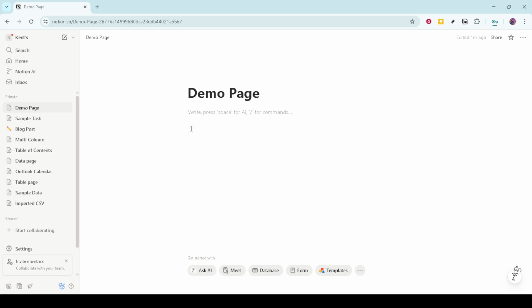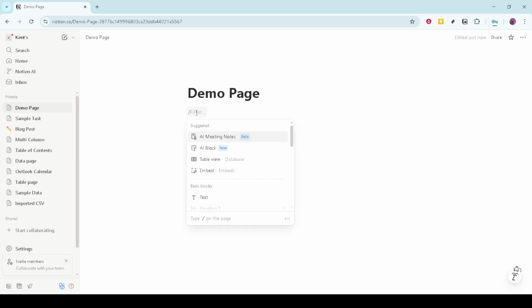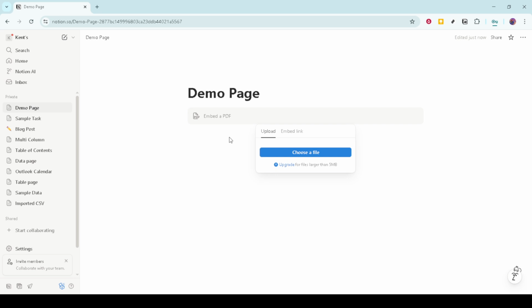Now, let's move to the process of embedding the PDF. In your Notion page, click anywhere within the empty space or wherever you'd like to place your PDF. Type the command /pdf to bring up the block menu specifically designed for PDF files. This is a great shortcut to directly access the options related to PDFs without having to scroll through various block selections. Once the PDF block menu is open, you'll see a list of options.